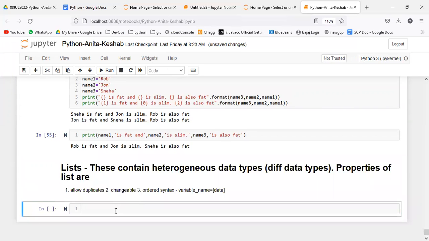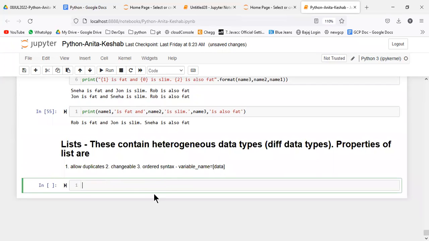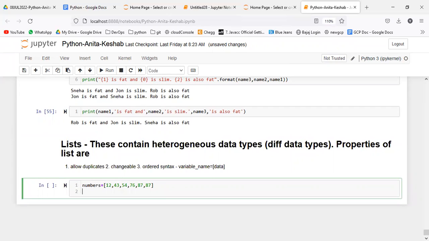Let's run the examples. So let's say I have data1 is equal to, or you can put a meaningful name, numbers equal to 1, any numbers. So this is the list.